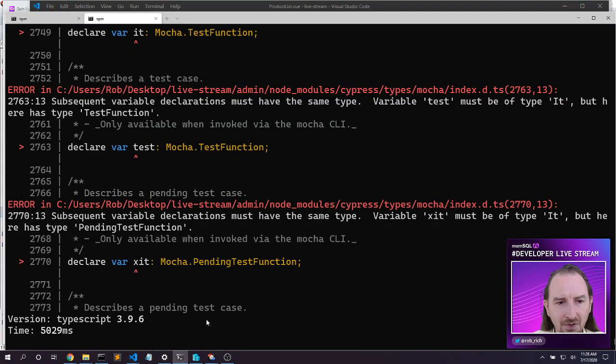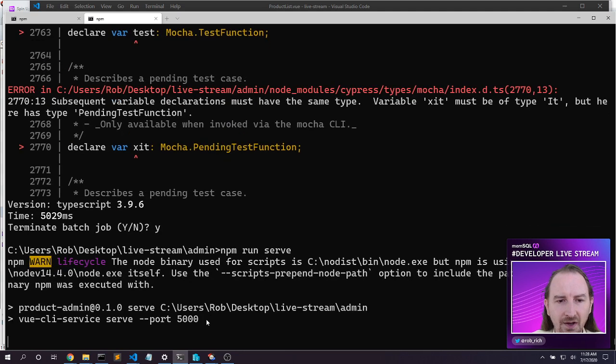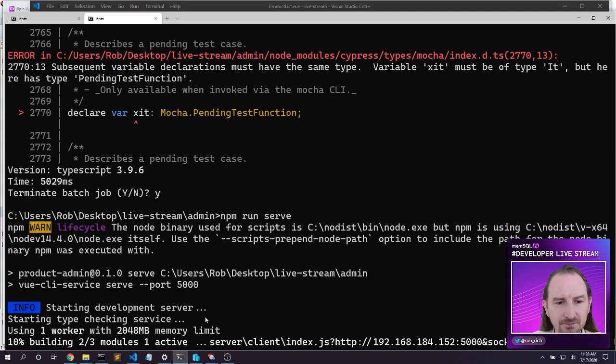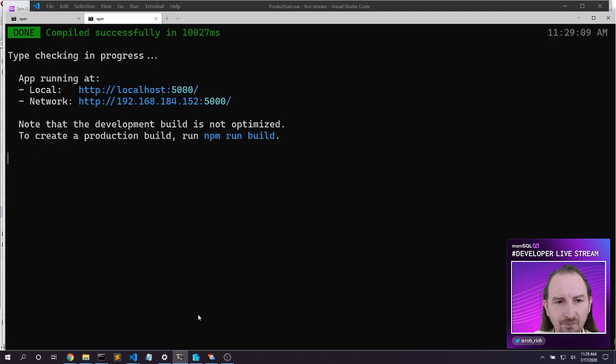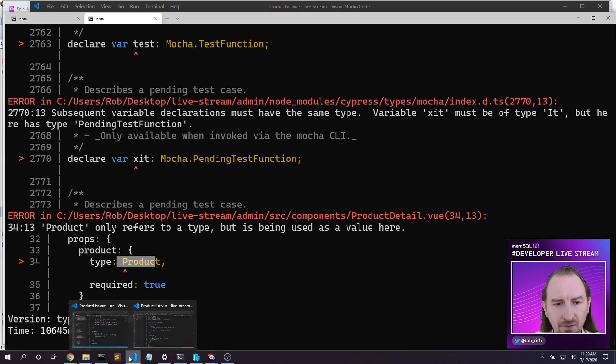That's cool. Do we have any type errors now that we have a bunch of new pieces? Ooh, type of product here in product detail.view.